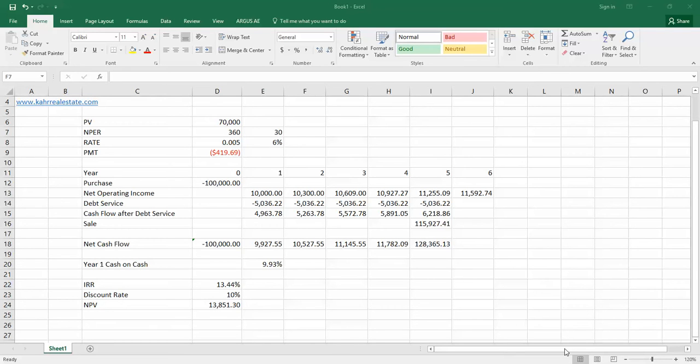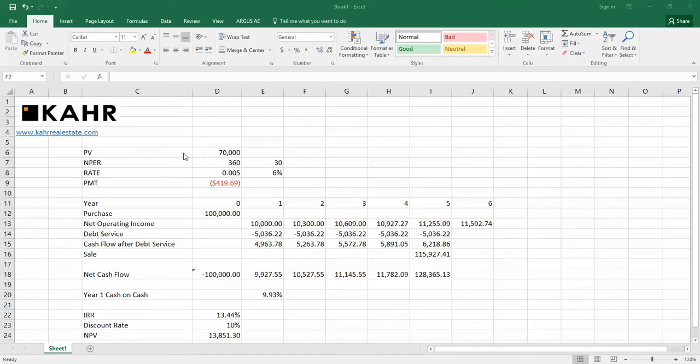I'd like to show you how one variable data tables work. A lot of people are used to the two variable data table thing, and I thought I'd show you a one variable data table because it's tricky and a lot of people don't know how to use it. And I know a lot of people who use two variable data tables that don't even know this exists. So I'd like to show you how it works.